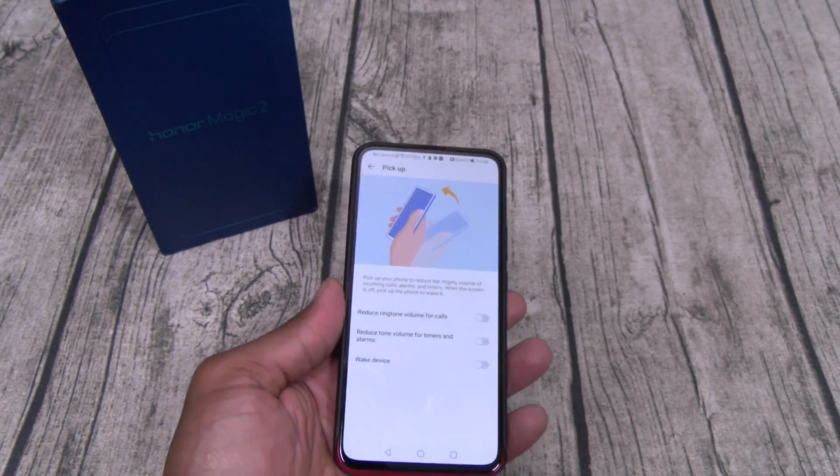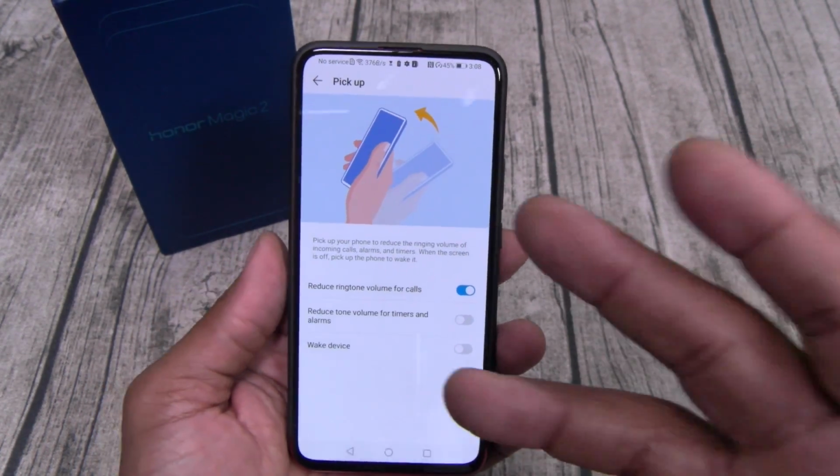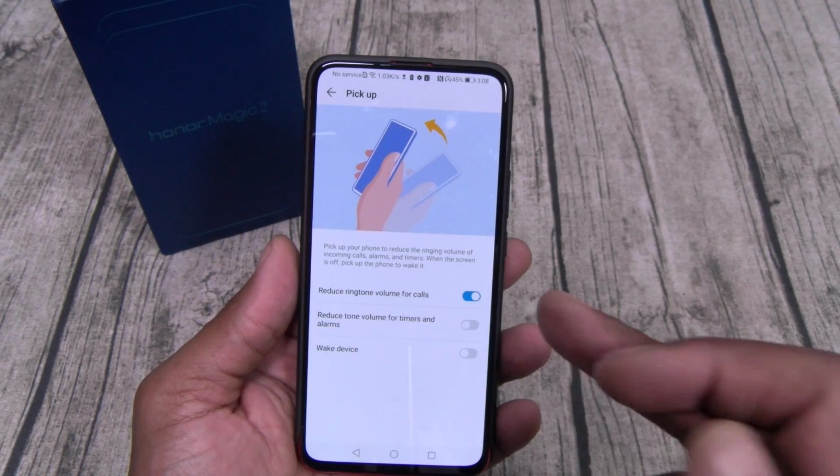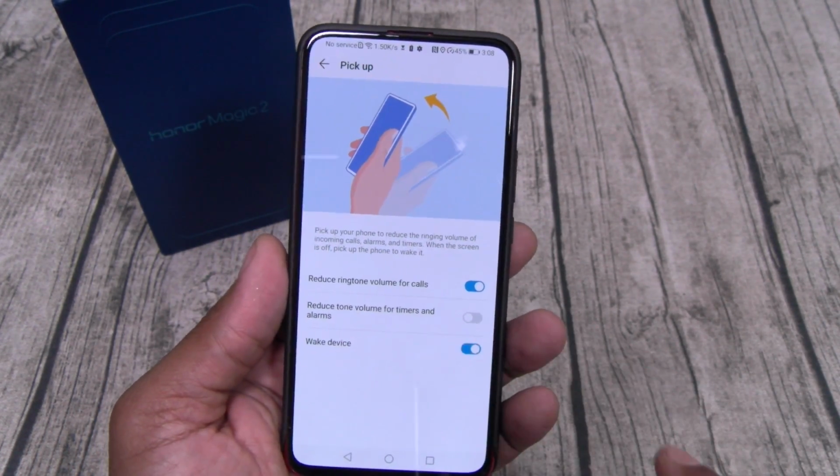Pick up to answer. All right, so your phone is on the table, starts ringing. Pick it up, it'll decrease the ringtone. You're already looking at it. You don't need to have it blazing. You can reduce the alarm. Same thing. Your alarm goes off, pick it up. It'll reduce the sound.